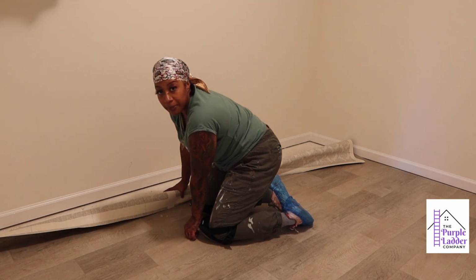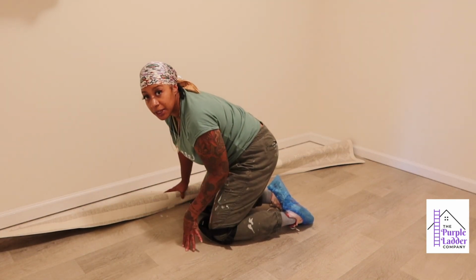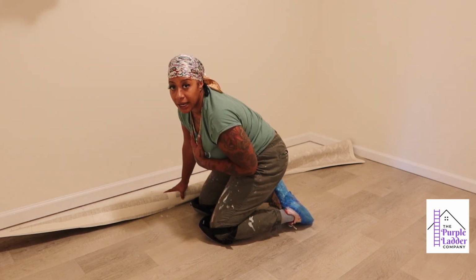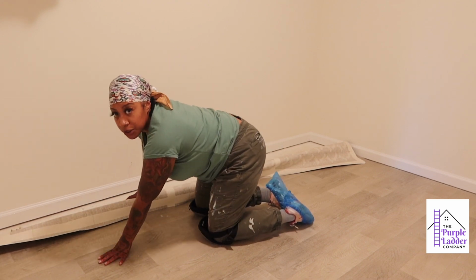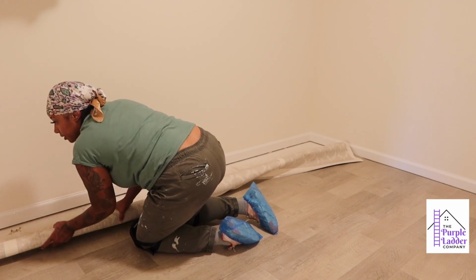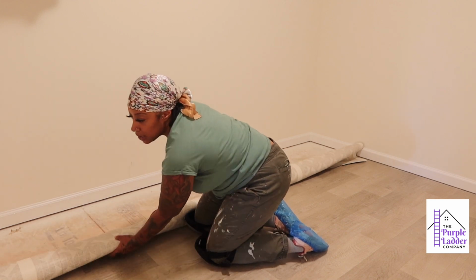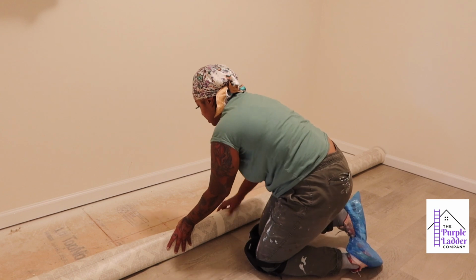Two people would be better for this situation. So ideally, if you're laying it and you do have an extra hand, that would be fantastic. Typically I work alone, so you just have to do what you have to do. Make sure you're folding it up in a nice manner, so that once you get that adhesive down, you can lay it right back over and there are no creases.